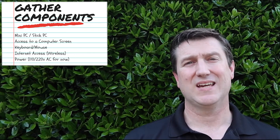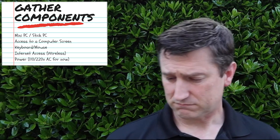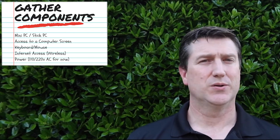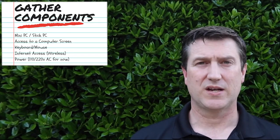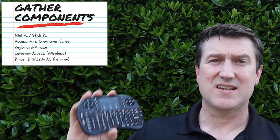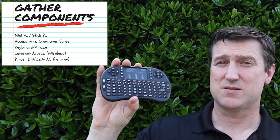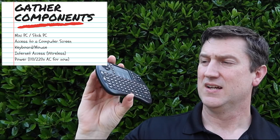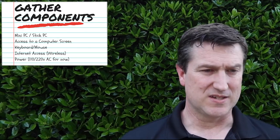So at least at the beginning, before remote control is capable on the stick itself, you're going to need something to access the computer. So an HDMI screen of some sort, maybe your existing computer screen in the house will work, and a keyboard with a mouse capability is nice, but you may already have something, right? You don't have to do something like this. I like this because I can use it with my Raspberry Pi projects. I can also use this very easily when I'm traveling, right? It's something I put in a backpack, so that's pretty easy.